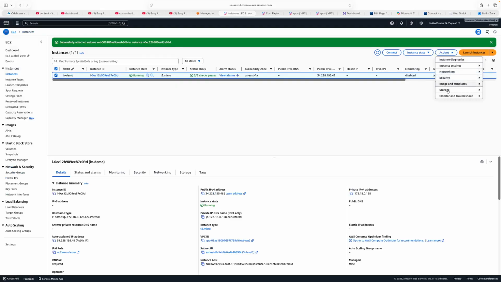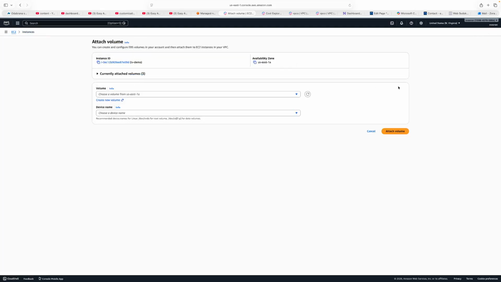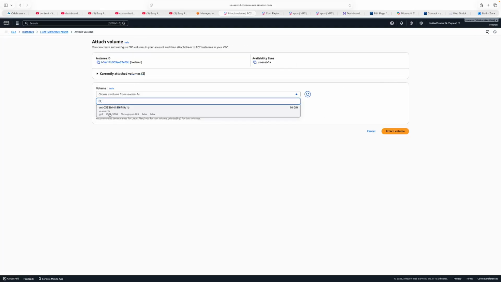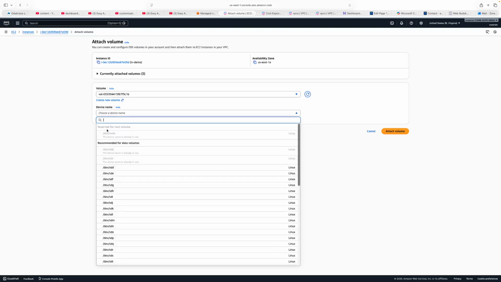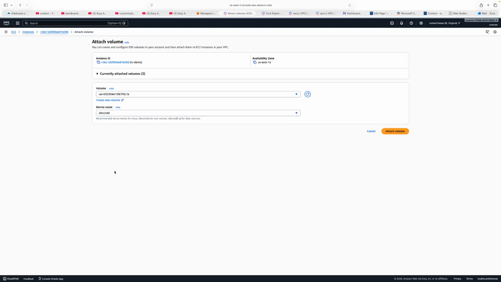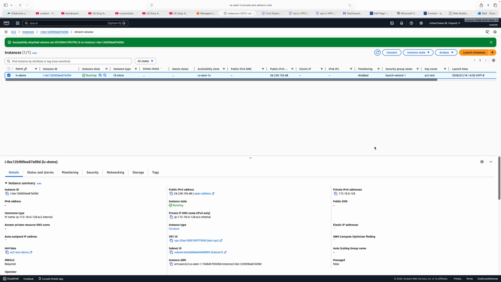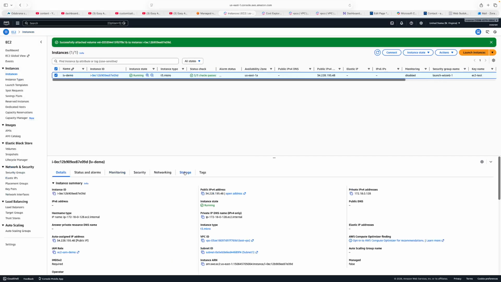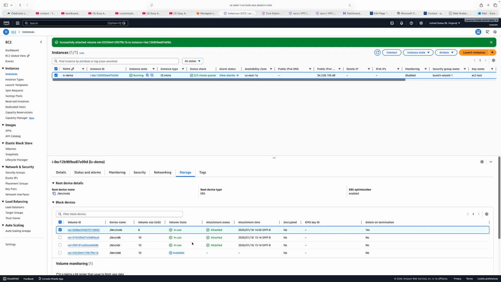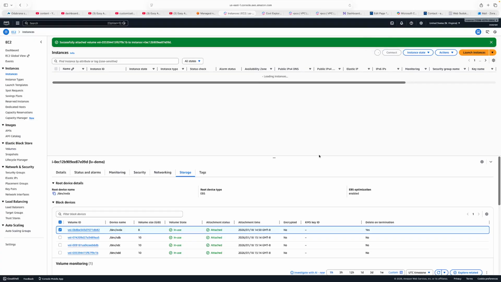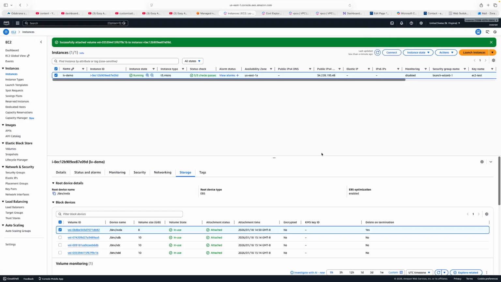And let's select the third one and attach to instance. Next available name dev SDD. Okay, select storage, and let's refresh it.